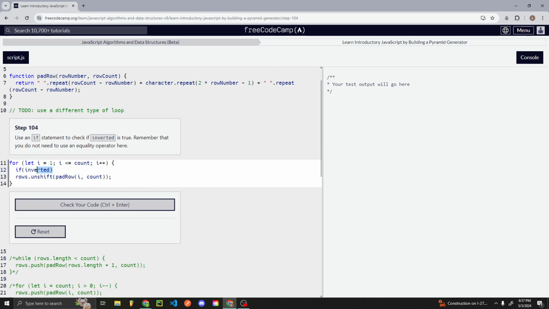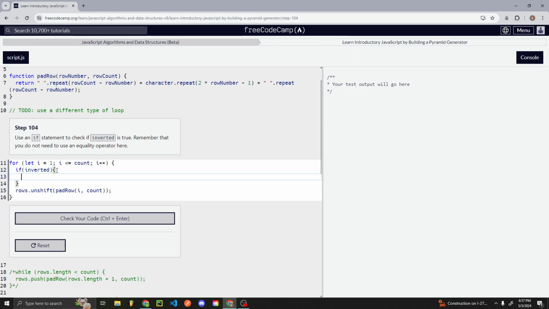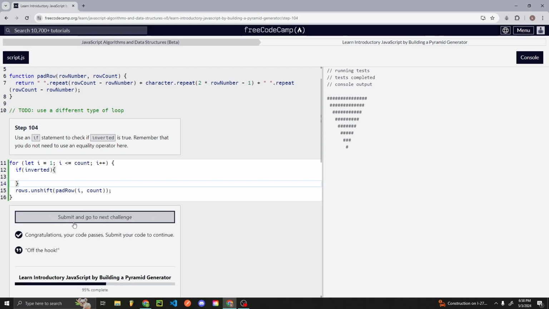This is saying if it is inverted, then it'll run whatever is inside the curly braces over here. And it says that we don't need to use the equality operator here because this will check if it's true. Just like this.